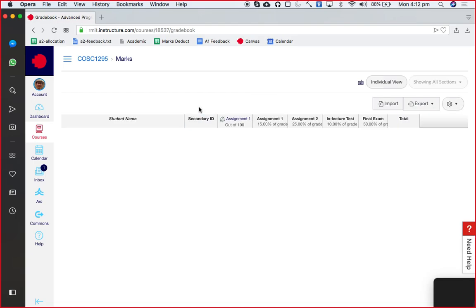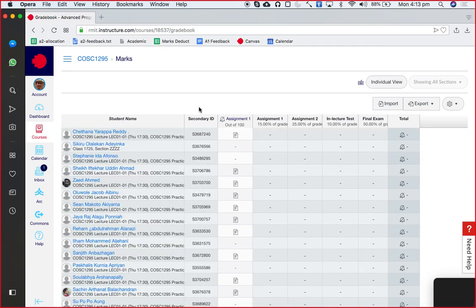Can you close that chat? Because it's blocking half of the page. When you click on the mark section, you have to wait a little bit for all the students to appear.